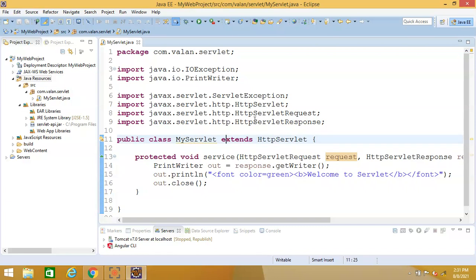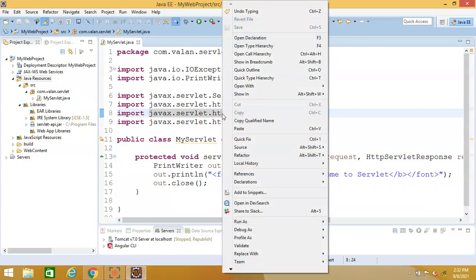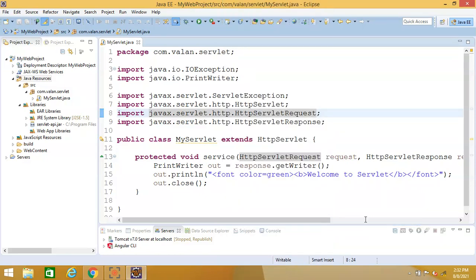So now our last step is I have to run this on my Tomcat. Already in our previous video, we have discussed how to configure Tomcat and we have done one demo with an HTML file. The same steps only I am going to do. I will be right clicking on this particular Servlet and I will select Run As, and I will say Run on Server.